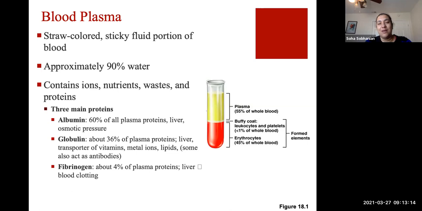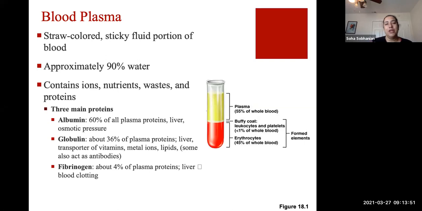These are metabolic waste like urea, uric acid, and creatinine are typical waste products seen in blood. Okay, so learn these words. They're gonna come back to us in urinary system later. Oh, sorry, it says price acid, uric acid. I just noticed that. So uric acid, urea, and creatinine are metabolic waste products that are circulating in our blood.